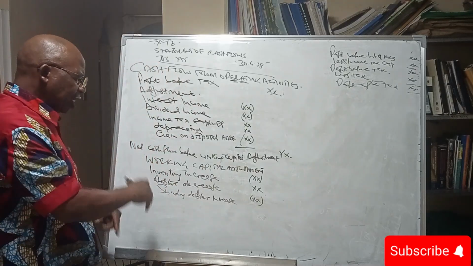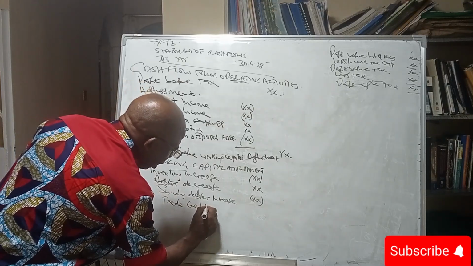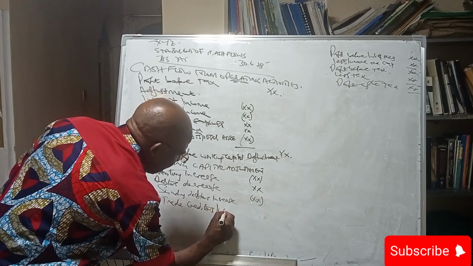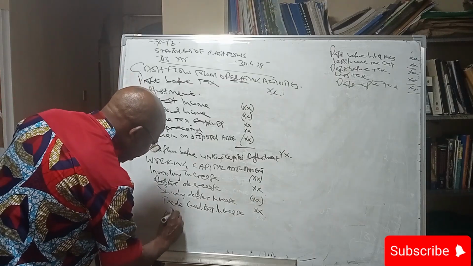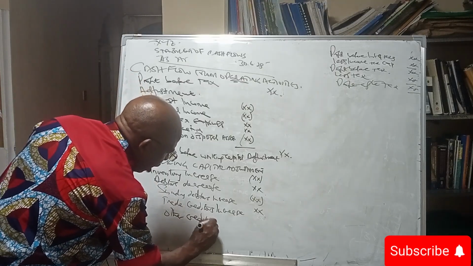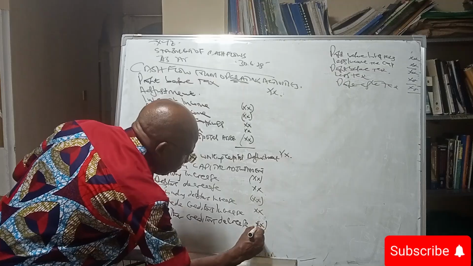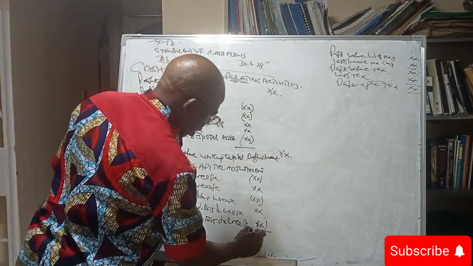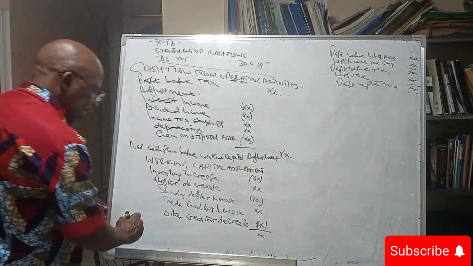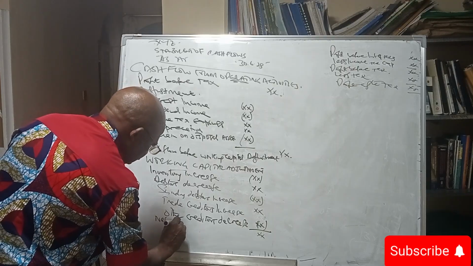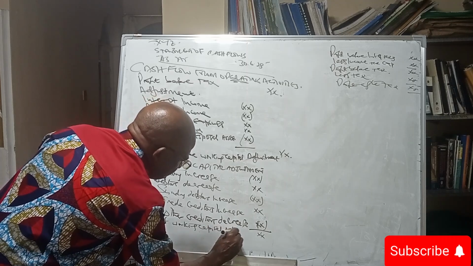Now, the liability is the opposite of current assets. Trade creditors increase. An increase is like somebody is lending us money, and therefore it is money joining us. Other creditors decrease. If it's a decrease, it's like we are paying, and therefore it's a cash outflow. Now, once we get this, we get the net working capital adjustment.